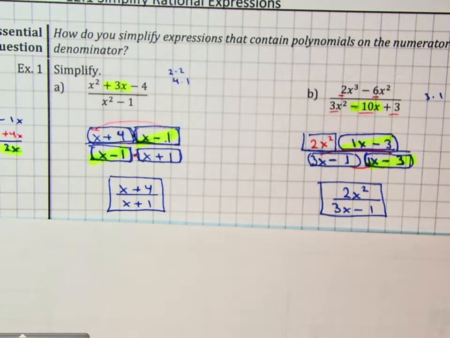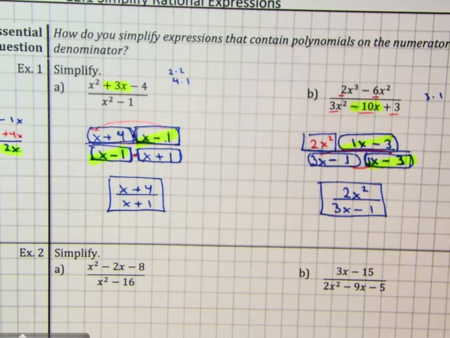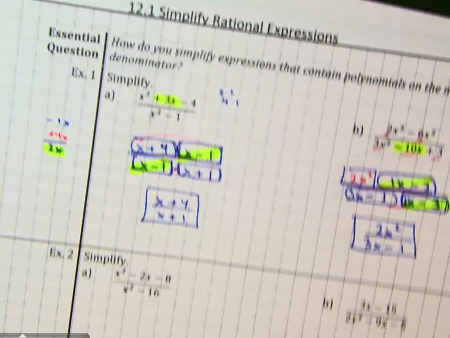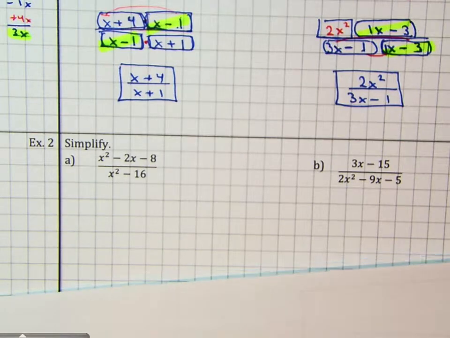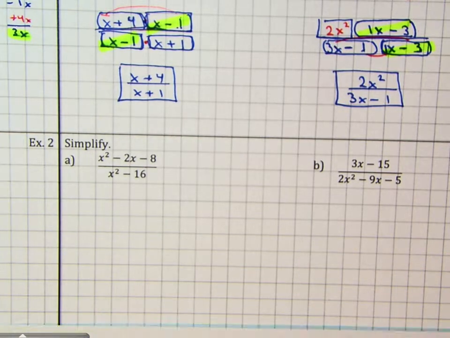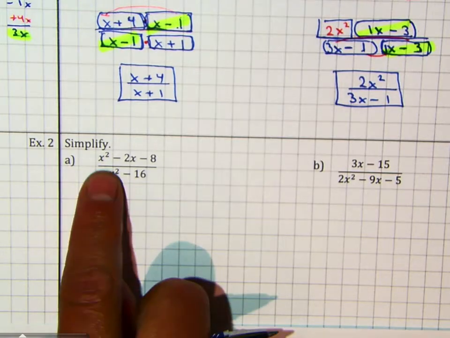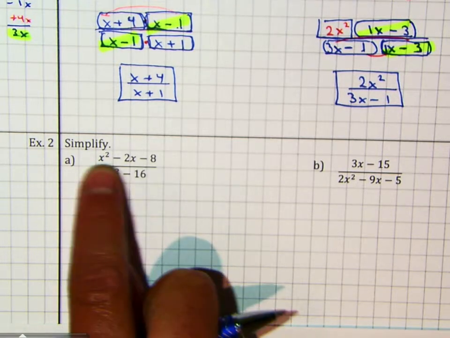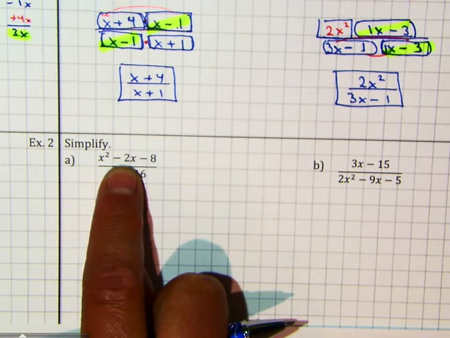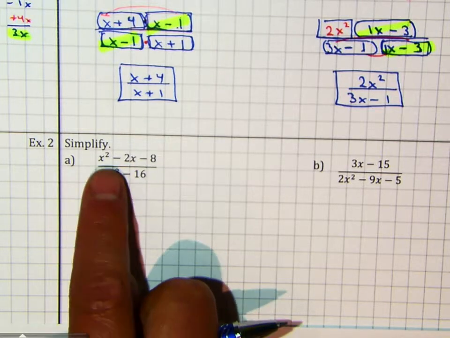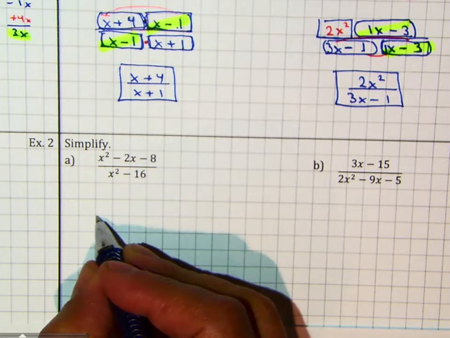And that's what we are doing today. Example number 2 will be exactly the same process. Go and write down, pause it, and we'll continue once you are ready. Excellent. So in this case, I have a trinomial and I have a binomial. So let's go and factor your trinomial first.